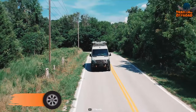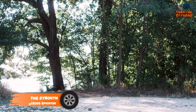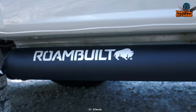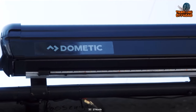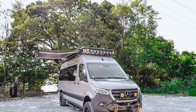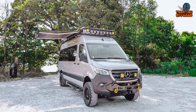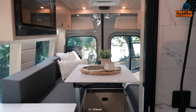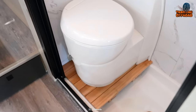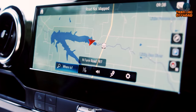Another agile Mercedes-Benz Sprinter conversion kicks into our list from 27 North. Equipped with highly capable components like the 4x4 wheels from Black Rhino, lift kit, shock absorber from Falcon, and rigid aftermarket lights, this vehicle is ready to endure every challenge of the trail. Then comes the California-tuned bumper with a powerful winch, protecting it from anything unexpected. Stepping inside, this adventure van packs all the necessary equipment with a sophisticated interior — full bathroom, galley kitchen, lounge area, and a double bed. Nothing gets left behind with this one.